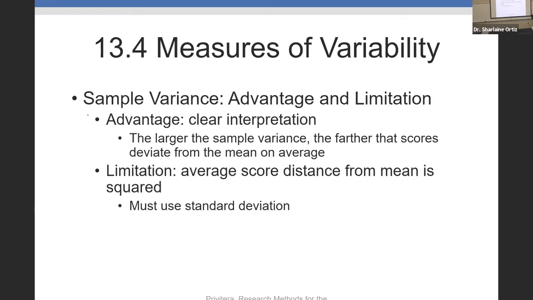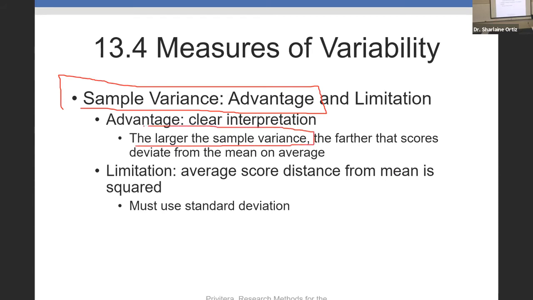Now, there are some aspects that are advantageous when we are thinking about a sample variance. Well, firstly, one of the good things that we can gather is a clear interpretation. And why is it that the sample variance can give me an interpretation? That is because the larger that sample variance, right?